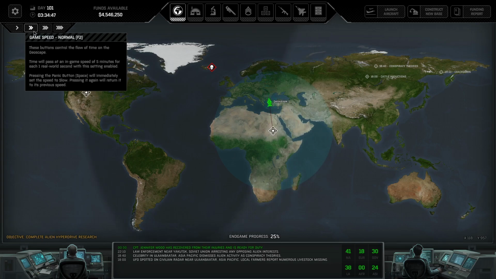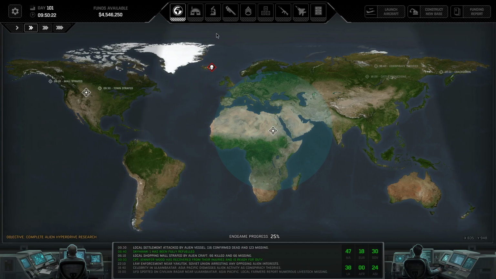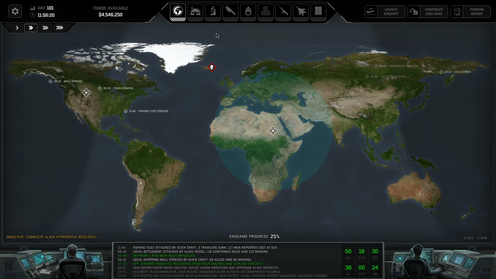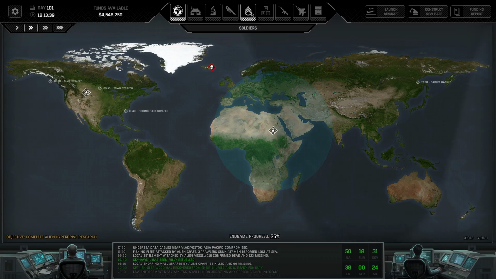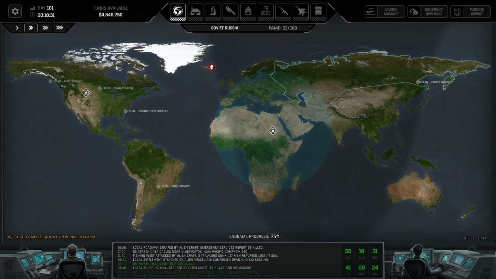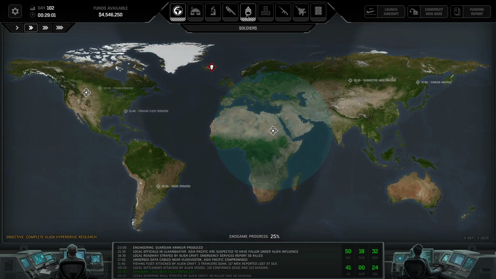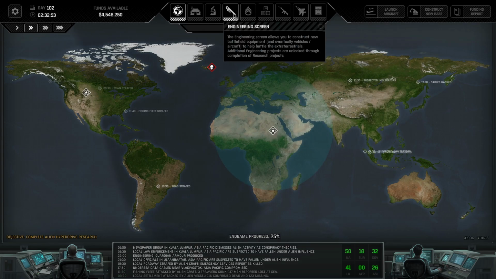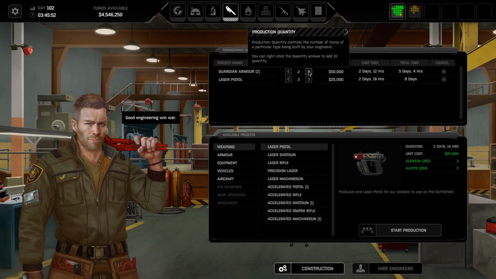Let's see what we get out of it. I don't think we get too much, but really, Abel's hat. I mean, we've got more soldiers now. We do need some more armor. We're getting guardian armor. Takes 5 days.